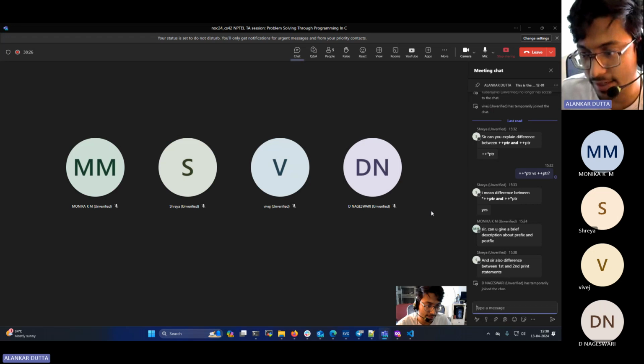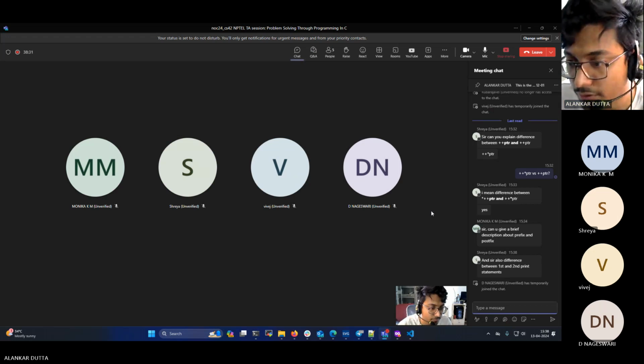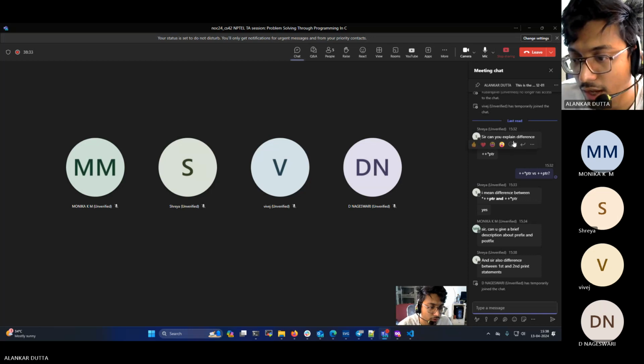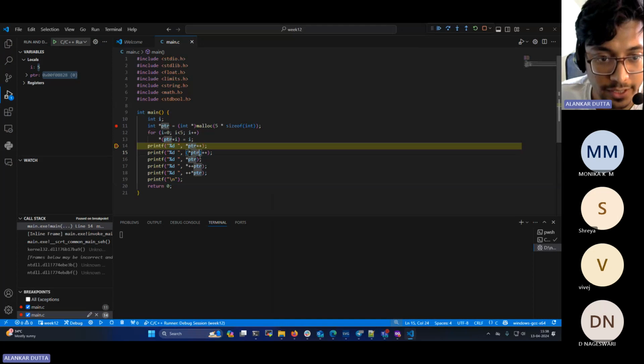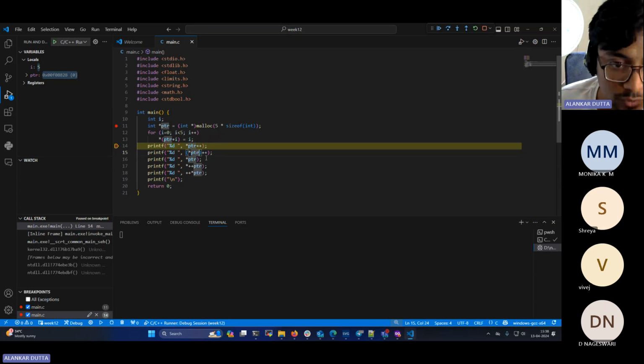But in both cases, after you have done the step, it must be updated. And the difference between the first and this print statement is that, as you know, everything should be from left to right.